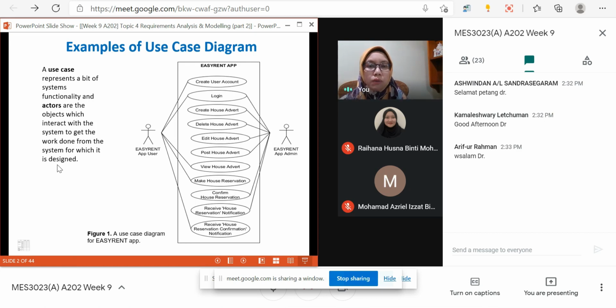So I hope that you have completed your assignment 1 so that you have all the information, hopefully sufficient, of all the requirements taken from your potential users or stakeholders.